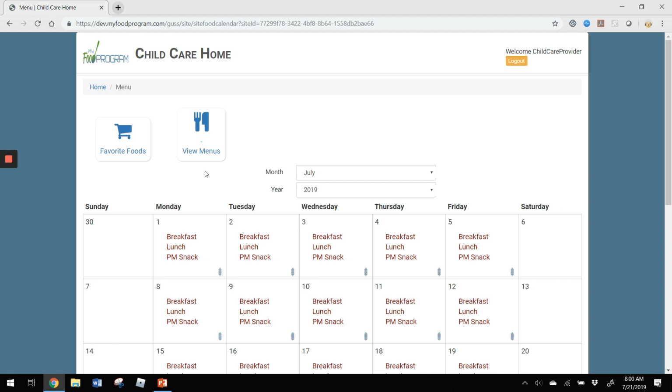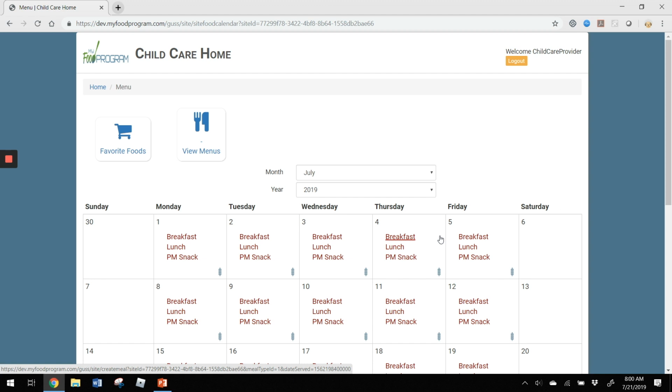And so that's if they have, for example, a cycle menu, or they just kind of serve the same thing over and over and they don't want to enter each food item individually. So I'll show you where that comes in here in just a second. Down below here, you'll see a calendar for the month. So they can, of course, select the month and year up here. And this is customizable. So if the provider, for example, is closed on Fridays, then you won't see anything here for Fridays. And similarly, if they serve breakfast, AM snack, and lunch instead of what it says here, breakfast, lunch, and PM snack, then that is what you would see on there instead.